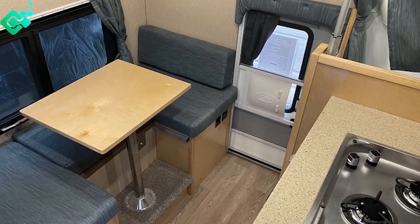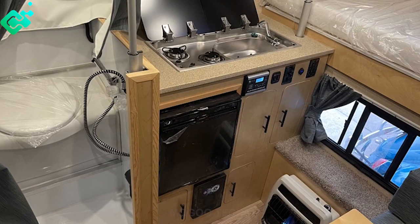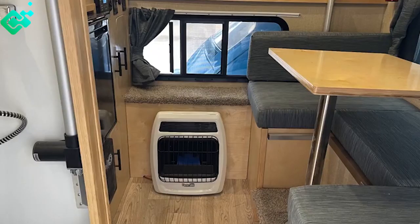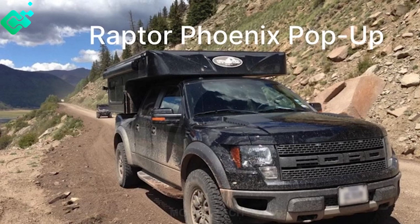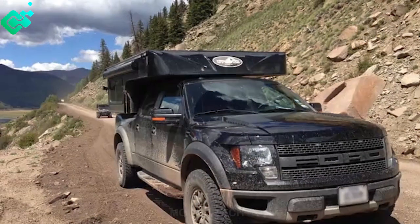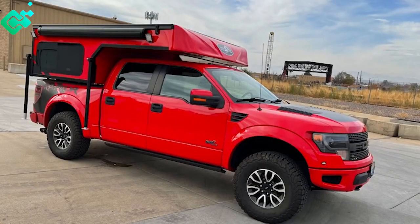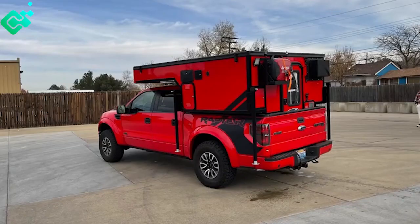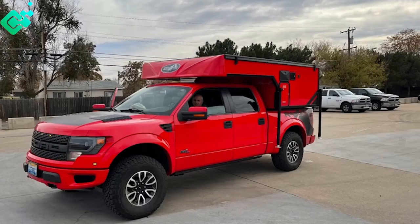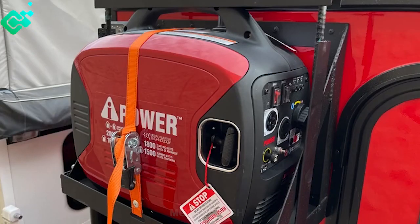Phoenix Level 2. The Phoenix Level 2 is a compact slide-in camper known for its elegant design and abundant features. Its small size and streamlined Cubover make it possibly the most inconspicuous pop-up truck camper in the market. Surprisingly, this mini camper houses a built-in wet bath, an unexpected luxury for its dimensions, achieved through smart engineering and placement of the gray water tank and compact cassette toilet. With a floor length of 71 inches, it easily fits both long and short bed trucks with a slight overhang in the ladder case.